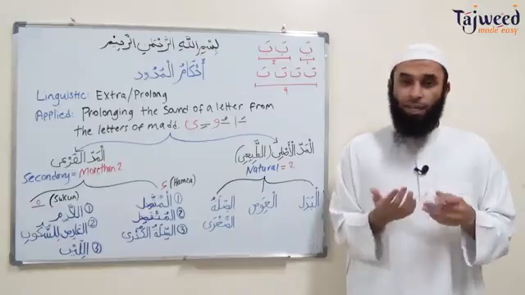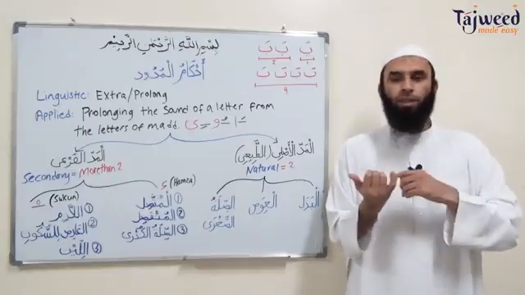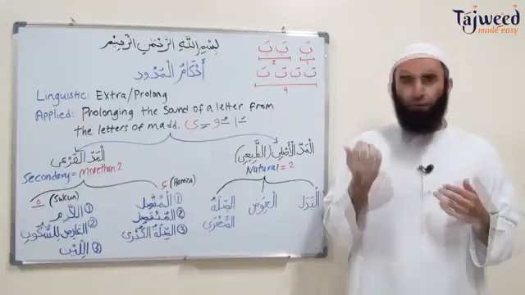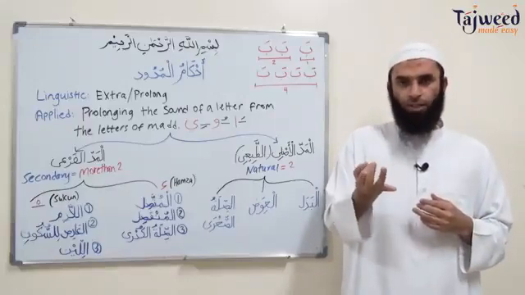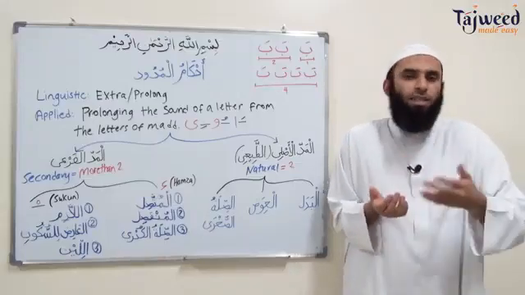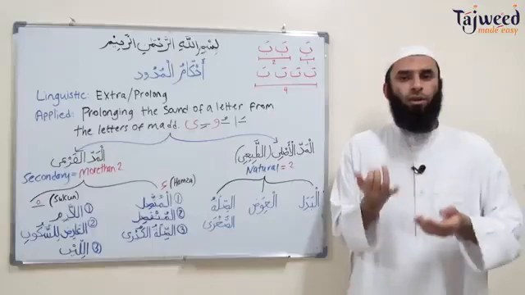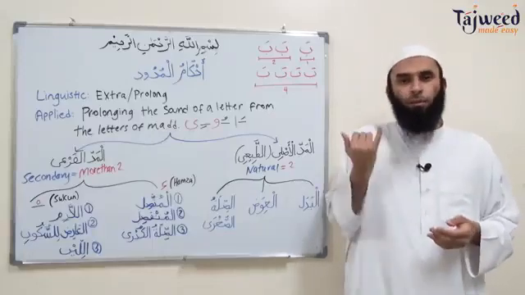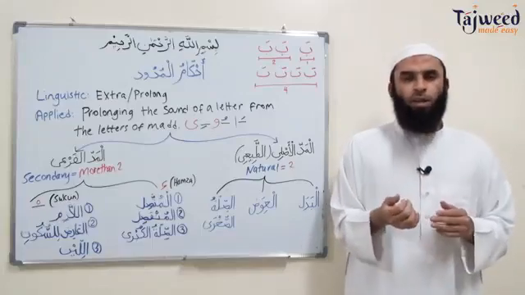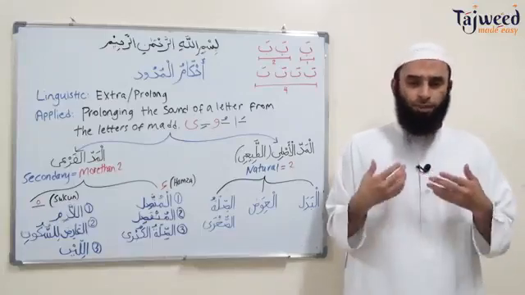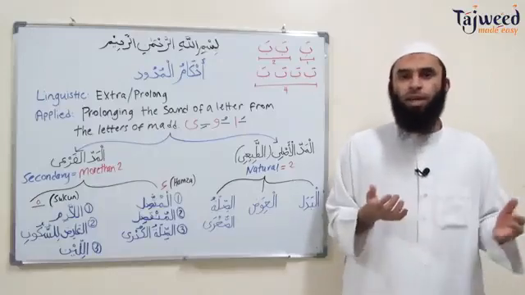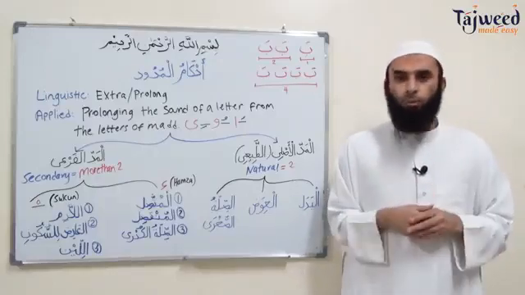Number 1, the age of the person. The speed of the movement would be affected by the age of the person. If I were to move my fingers, and someone who's older than me, say 60, 70 years old, they'll move it slower. And someone else who's younger than me will probably do it faster. So age would affect the speed of the movement. Not just the age, even the emotions of the person. Someone who's happy and someone who's depressed or sad or angry, their speed will be different.